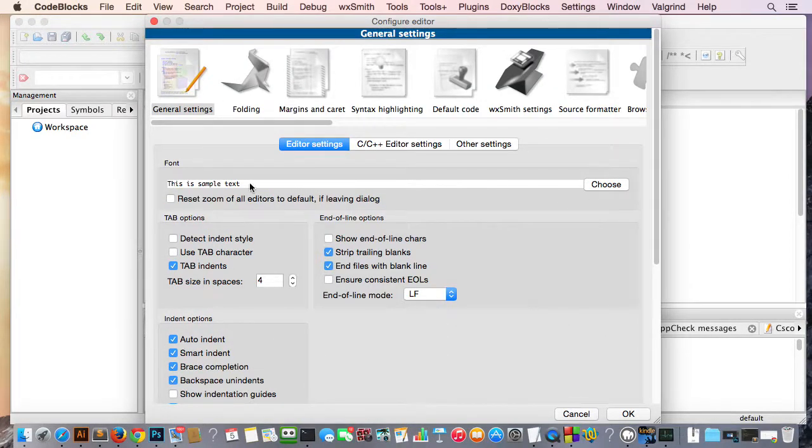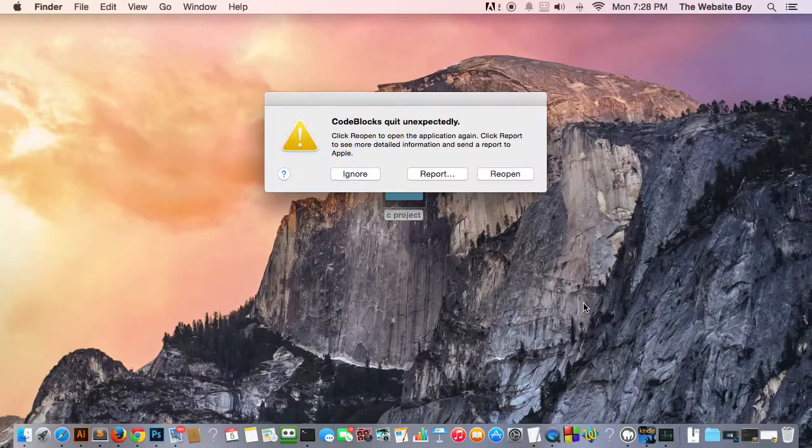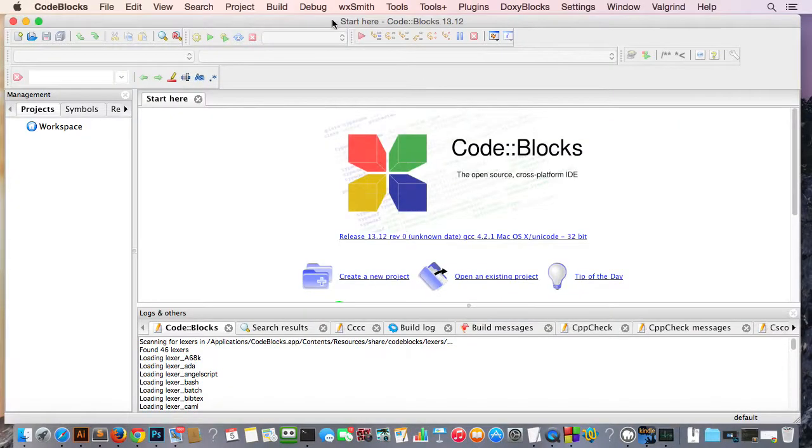You can also choose a different font. I'm going to choose a different font, and I want to choose it at 12 pixels. I can choose a different family, and now, okay, that just crashed on me. I don't know what's going on with Code::Blocks. I told you it kind of doesn't like Mac users a little bit. So I don't know, maybe I messed up the installation. But I'm opening it again. I'm sorry about that, guys. I'm not going to erase this tutorial.